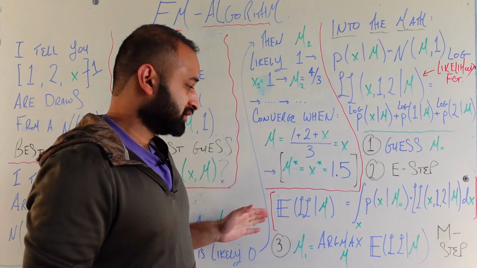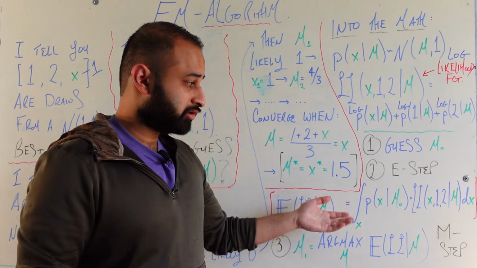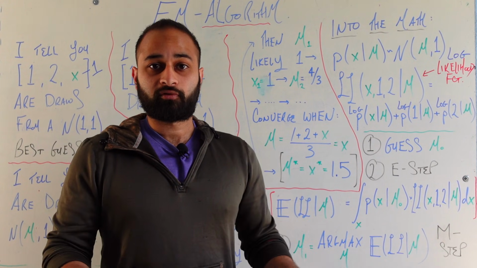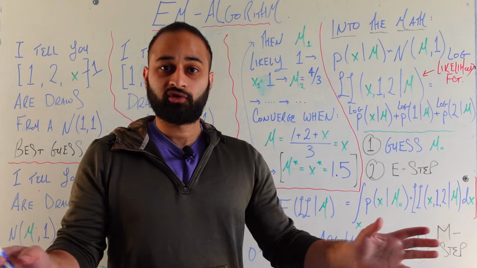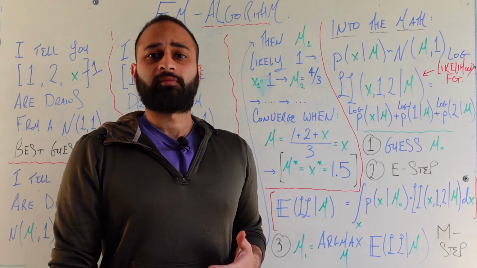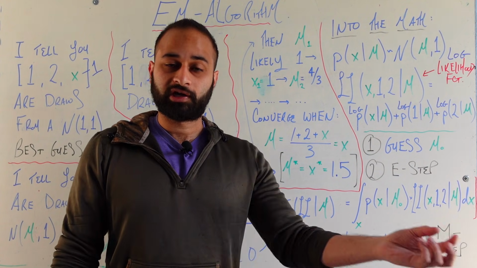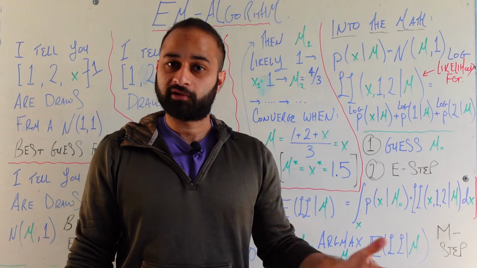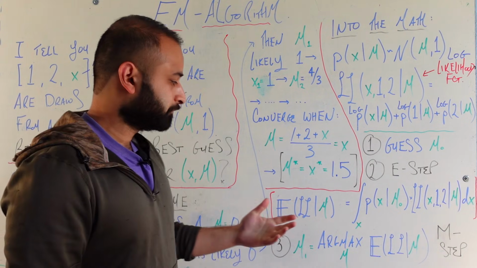and now I want to spend some time talking about the E step, because this, not gonna lie, looks pretty complicated and confusing. But of course on this channel, whenever we see an equation, no matter how complicated or confusing it looks, it always is trying to tell us some kind of story. So let's just try to extract the story from here to make this beast look a little bit less scary.